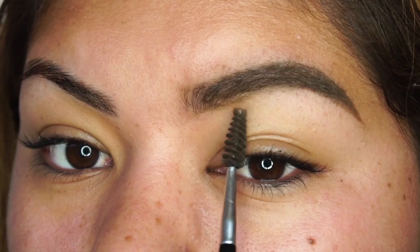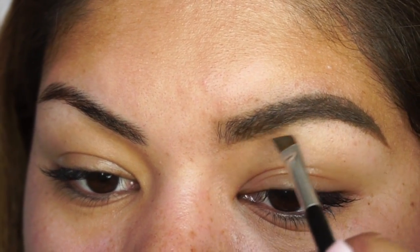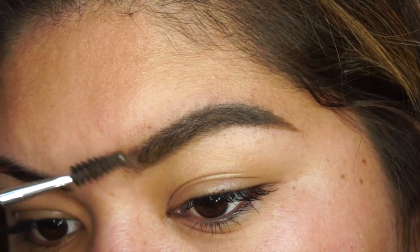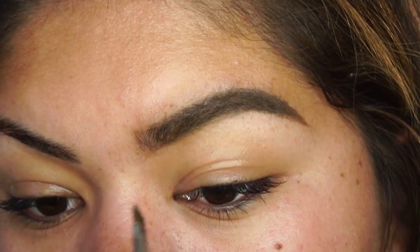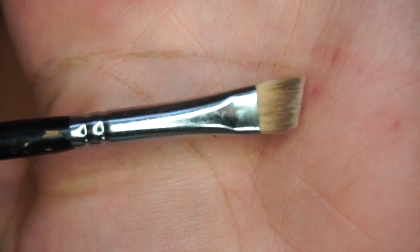After using the spoolie, it's gonna reveal some spots because it does remove some product when you use the spoolie. You're blending. So wherever you see that you're missing hair, or that you can see an empty spot, you can see your skin, just add more product. And right here in the front, I go with hair-like strokes just to appear more natural.